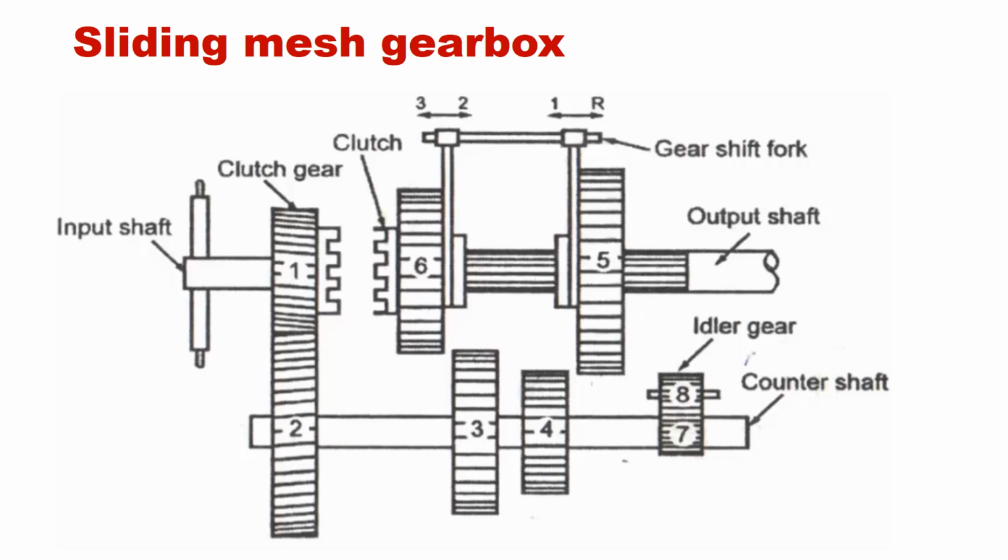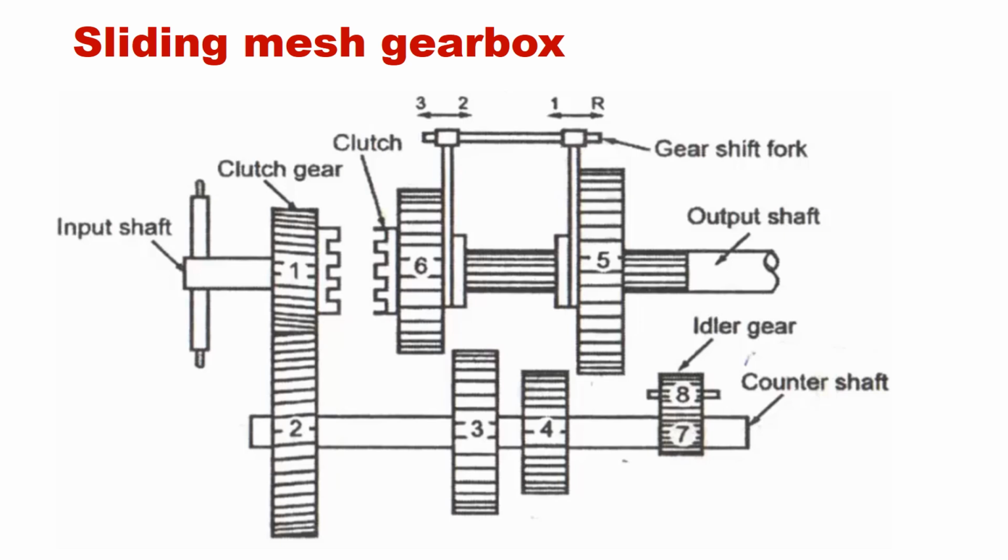mounted. See, it is the clutch gear. It is the smaller wheel. So gear number 2 is a larger wheel, so the engine speed is slightly reduced for the counter shaft. Okay, right? It is the overall construction, and it is for the sliding mesh gearbox, meaning gear 5 and 6 are sliding, they move left and right.